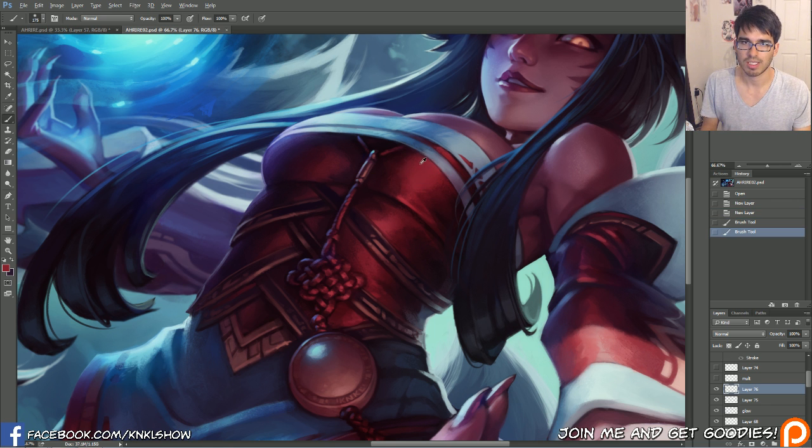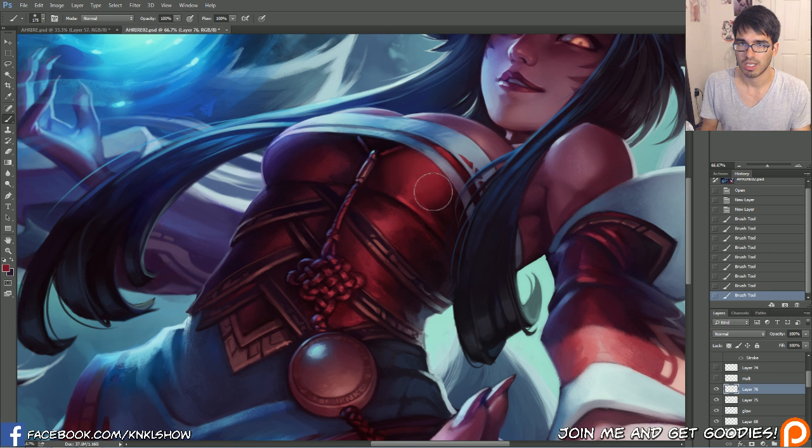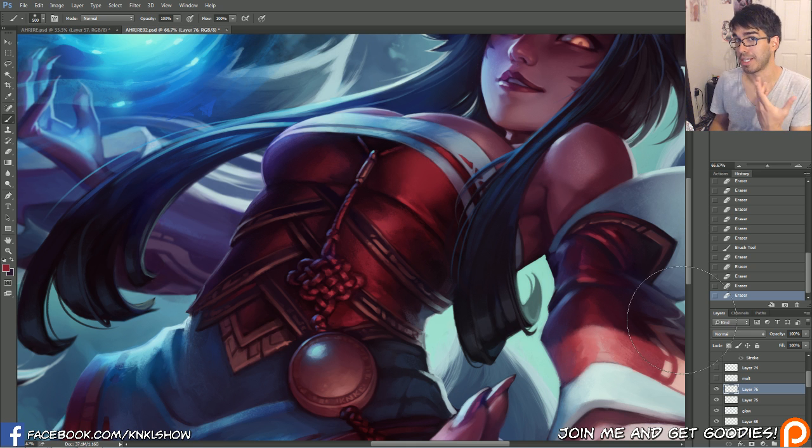So you just take the soft brush and blend, doing the Alt-click method, right? You got your thumb or forefinger on the Alt button, so you can eyedrop and just easily blend like that. Now you can see you have a soft edge. And you can see how it spills over into this area. Because it's on its own layer, you can go back and erase it. You can use a hard brush, or you can just make your soft brush really small and erase it. And that's how you can create softer gradients and all that good stuff.